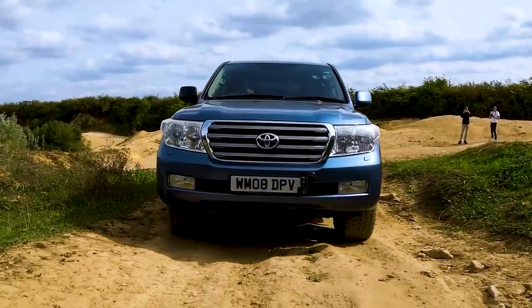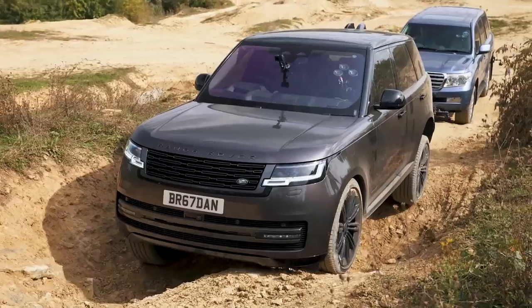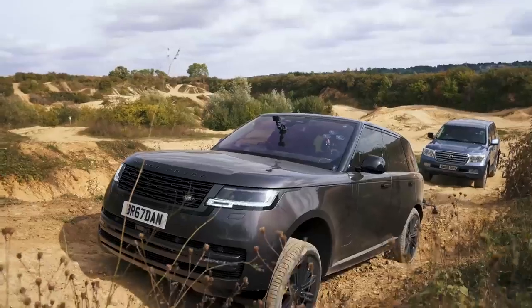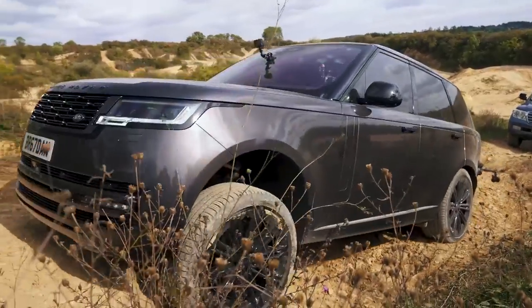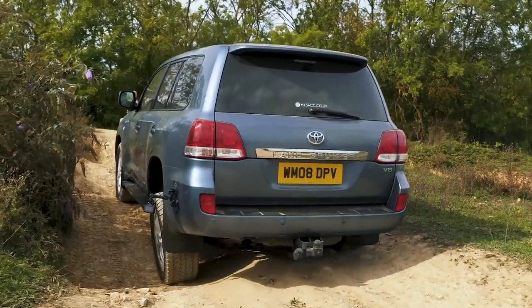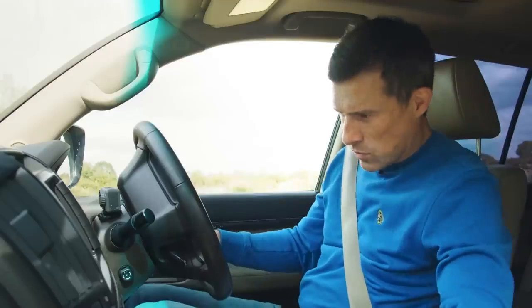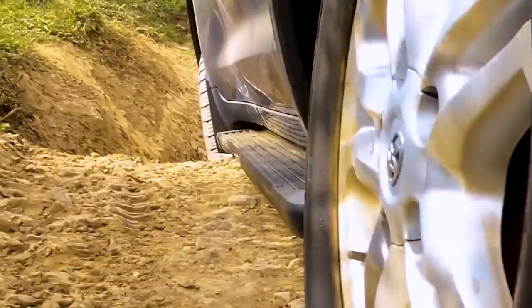I've got independent suspension at the front, but at the back, I've got a rigid axle, which is good for off-roading. Oh, what's he doing here? I'm going to give a bit of space, because I reckon I can do this much better than he can. That's looking cool. He's got his front wheel in the air. Looks wicked. Look at this. Oh, wow. I just bottomed out. Is this on high? It's on high.